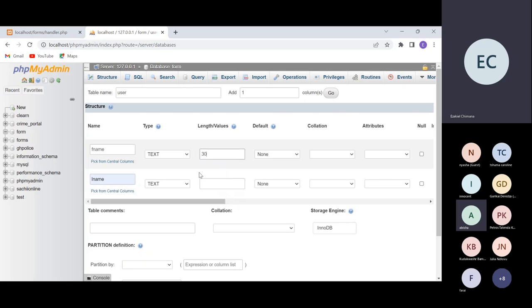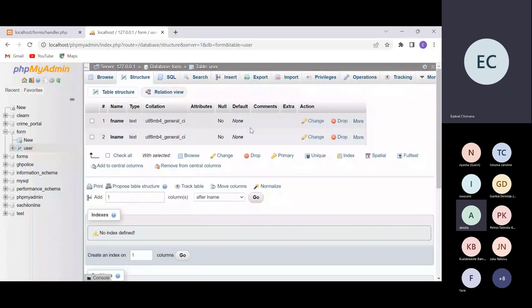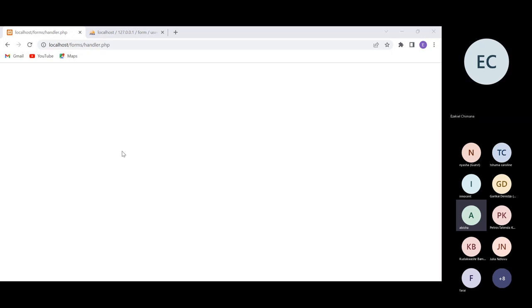Then I can set the length of those characters, and save this table. Now I have this table inside the form database. So I've actually created the database. Then we want to connect to that database in this handler.php file. After connecting to that database, we want to store the values from the form, right?